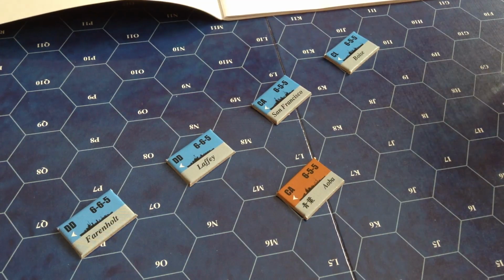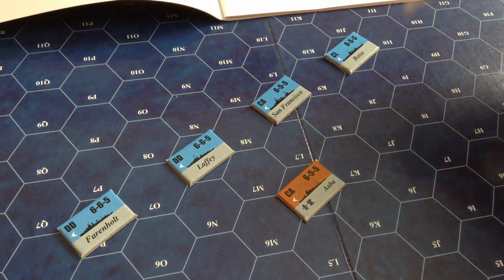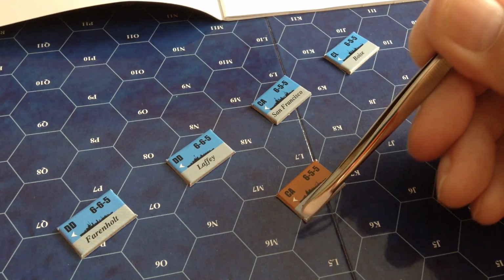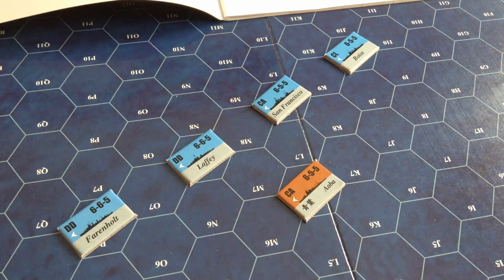Okay, as you can see, the information on the counters themselves is very sparse. There's very little information there, and that's intentional. You do know the name of the vessel, in this case the Aoba. That's the direction it's moving. That's the type of ship it is, CA, heavy cruiser, and these are the speeds.